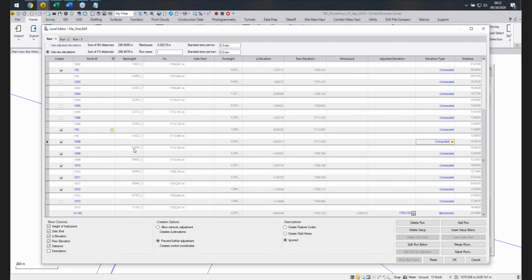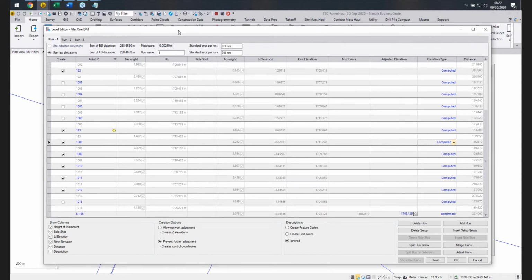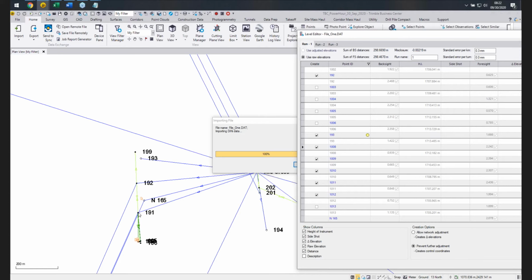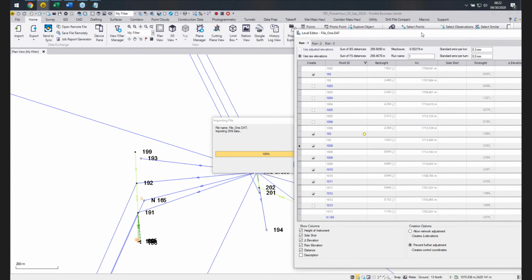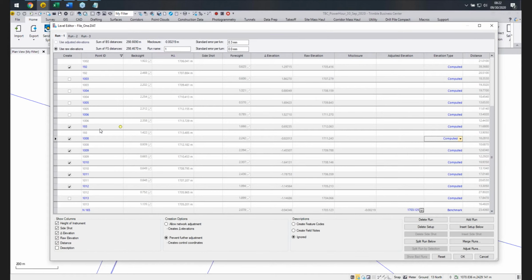So this scenario is just miscommunication. They brought them back in the office, and the different crews did something different, so they just had different point numbers. So we're just aligning the point numbers with the field data. The level folks who ran the level started in the 100 series, and then the total station folks who did the total station work gave them the series of 191, 192, 199. So we're just showing the capability of the level editor that we can edit point numbers on the fly to match what's in the project.